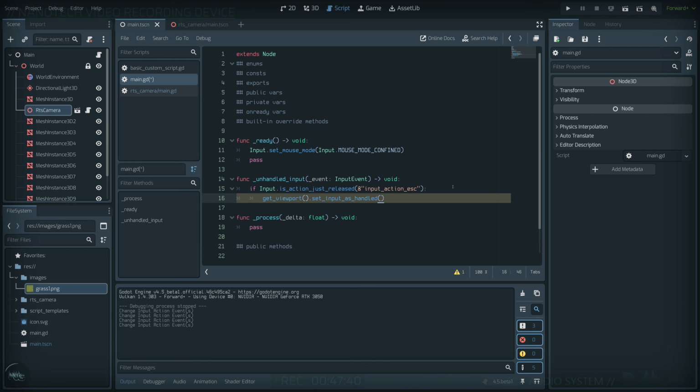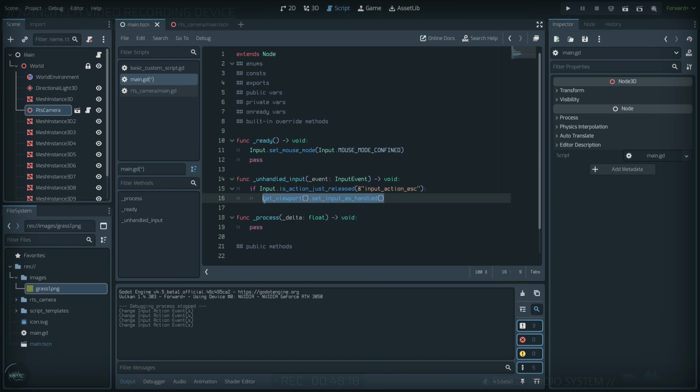So this is actually something a little more advanced, but I'm going to explain it briefly. This function is going to be using inputs that are not handled by other nodes. So in Godot, automatically some nodes can grab the inputs of your commands. So when I press the spacebar, if a node has some code that uses it, it's going to consume it, and the input is not going to propagate to other nodes inside of your tree. By using unhandled input, you're going to be asking for inputs that were not handled by any other node. So basically, if an input is not being used by any other object, we'll be using it for this function.